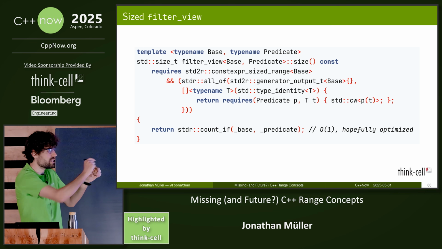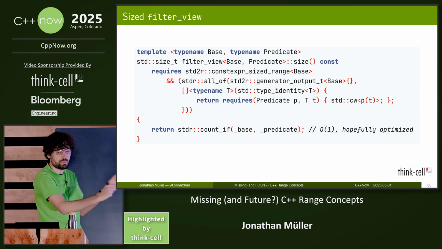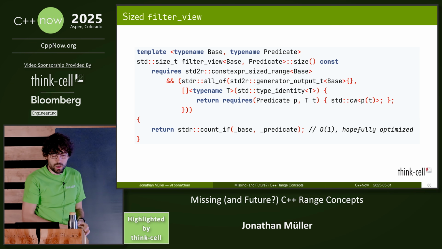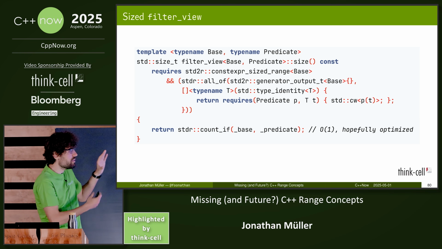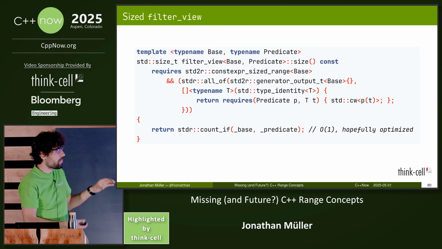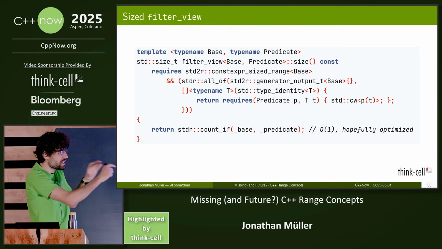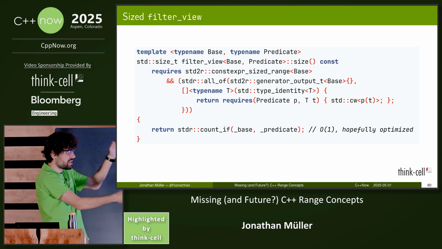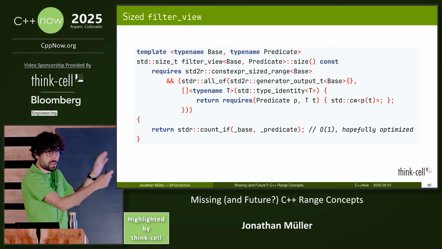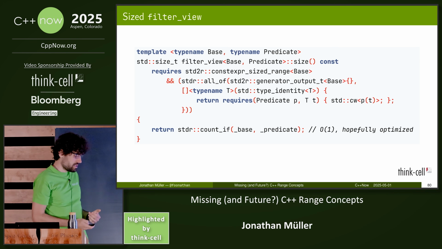So this is just a bunch of sums. So this is a hopefully optimized O(1). And this would work if you have C++23. In C++23, this count_if is then even potentially a compile time expression if everything falls out nicely and it doesn't actually dereference it. But we don't have that.